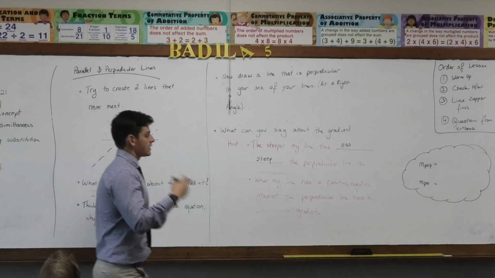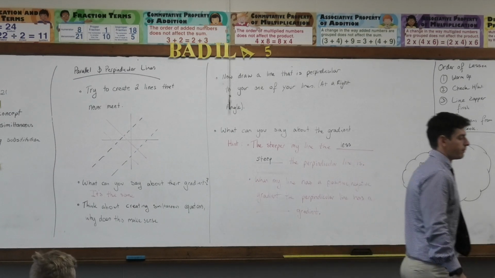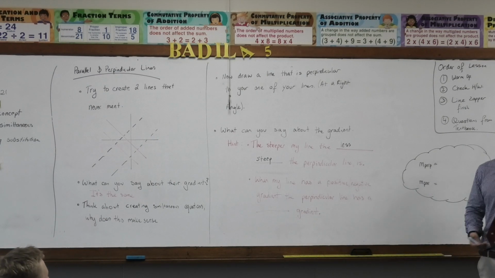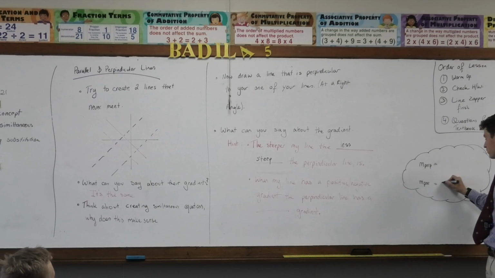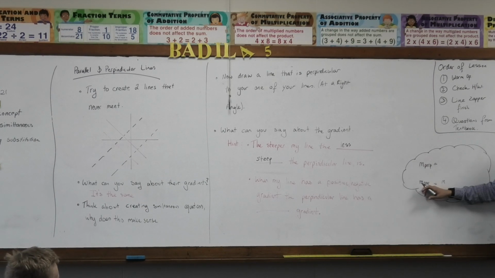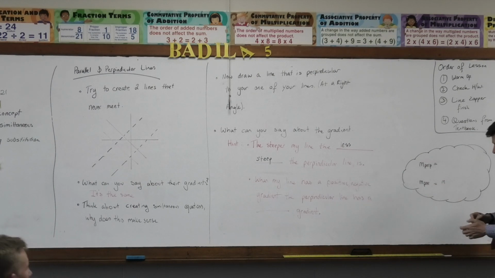So what does that tell me about the equations for these lines? Let's start with the parallel line. The gradient of the parallel line equals the same as the original function, so it equals the m. I could put m of the original or just m if you'd like. Happy with that? Does that make sense or not? So do we really need an equation for that? Not really. We know that parallel lines have got the same gradient, so I wouldn't even worry about that equation.